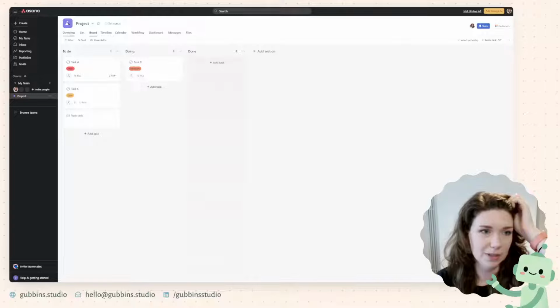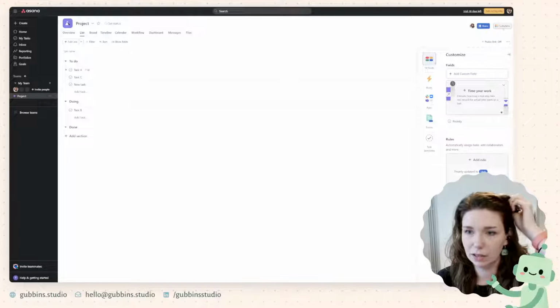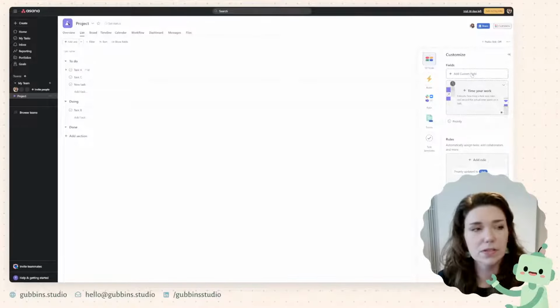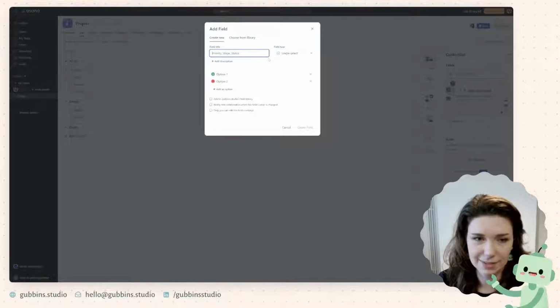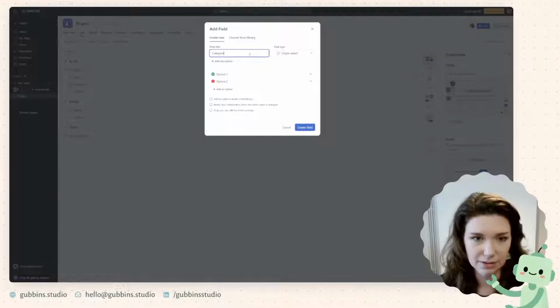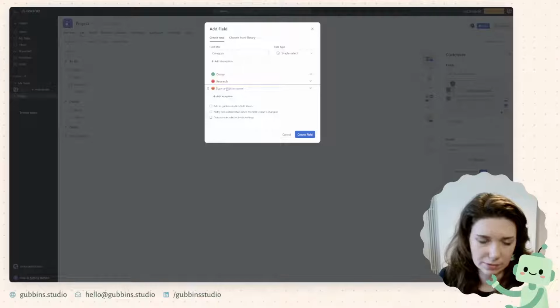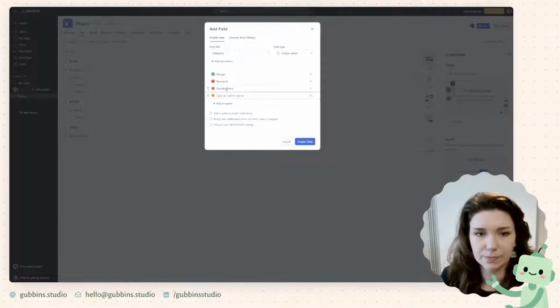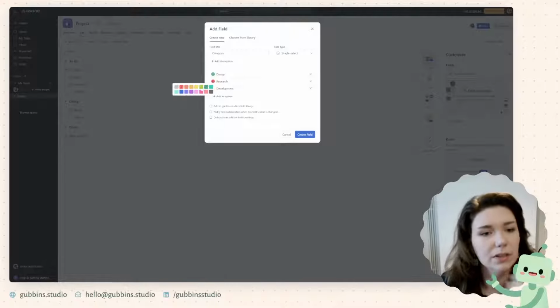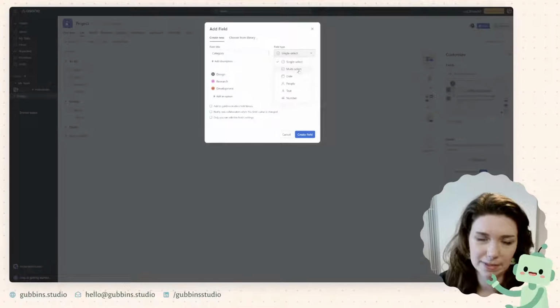All right, this is going to be a test, see if I can remember how to do this. Because you can, here you go. Customize, custom fields. So say, I really should have come up with examples for this. Let's just say category. Let's see the ones we had before. Research, and then what's the other one? Development. And then obviously you can customize these, set the colors, etc. For the custom fields as well, obviously you can select what type it is.